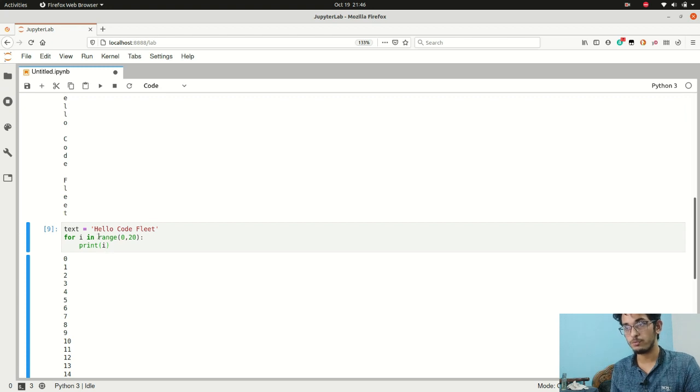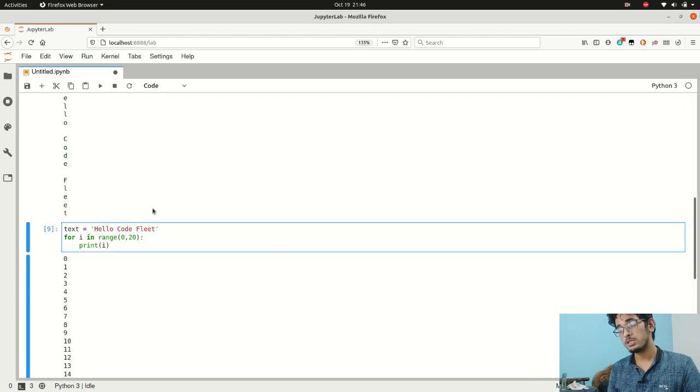Since you don't know how many characters there are, you can just use the length of text. This length is going to count how many characters there are, and it will create a range here.